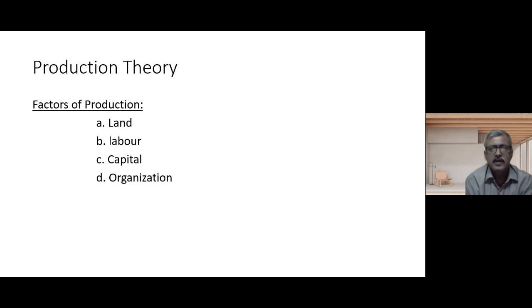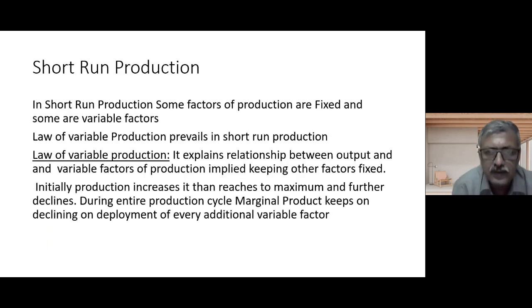So there are some factors which we procure for production only once. एक बार खरीद लिया और उसके बाद उस फैक्टर में हमको लेने की जरूरत नहीं है, like machine, like the piece of land. But there are many factors that we need to get every time when we are doing production. So variable factors are those factors that are required during every new production cycle.